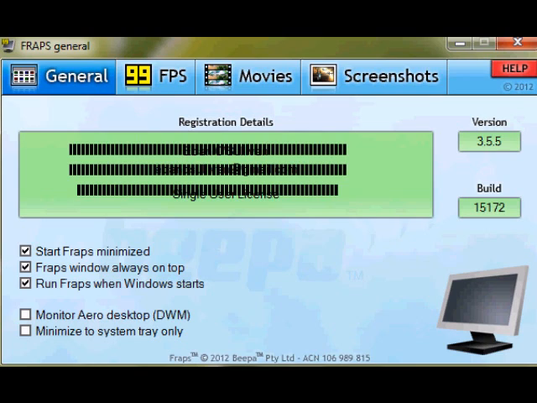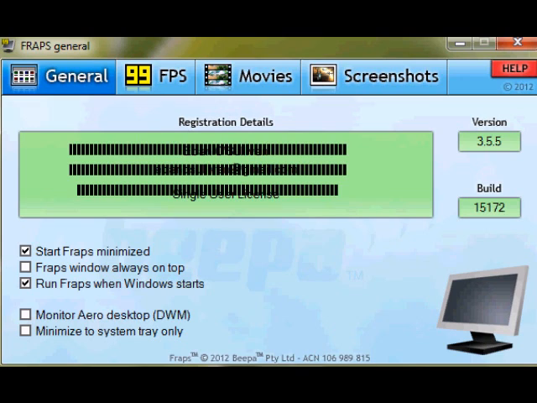You can start Fraps minimized, so when you start Fraps, it's down the bottom on your taskbar, and you can run Fraps when Windows starts.